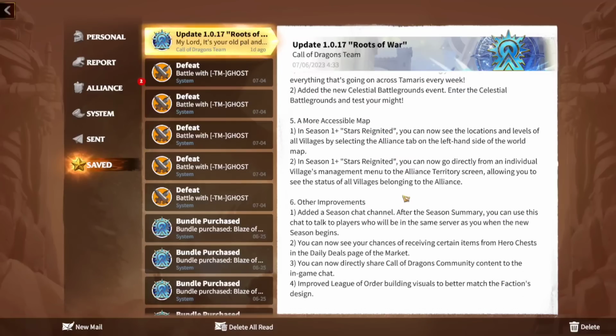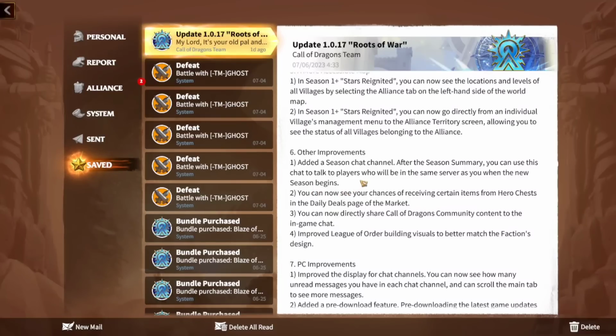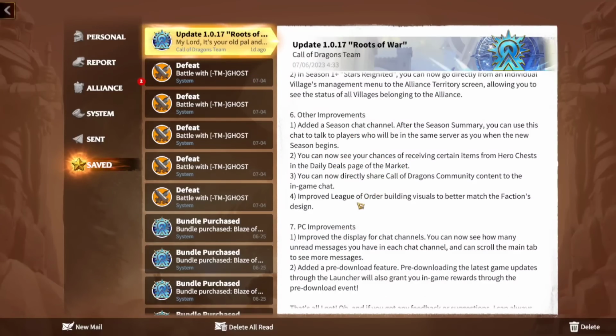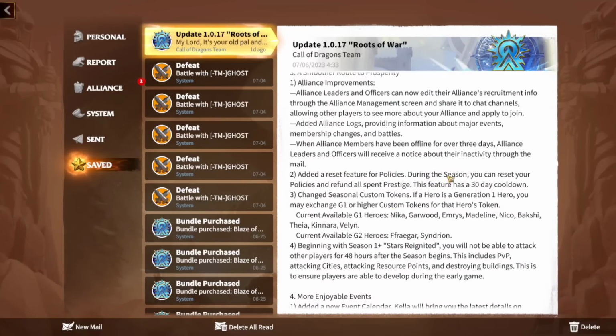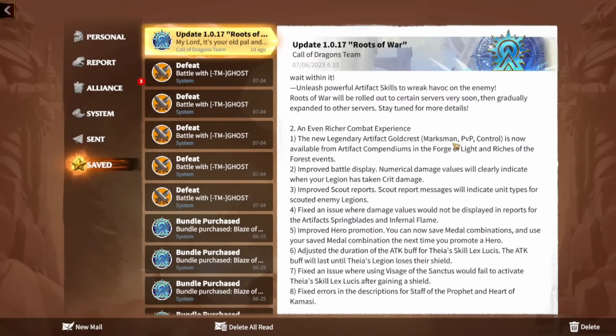Let's see some more information here, going after relevant stuff. What is eye-catching from here? Yep, that's pretty much it. If you want to see more information about the update, you can open the game and just read through and find out what you want to know. And that's it for the new update, guys. So many new awesome features will be added in the game.